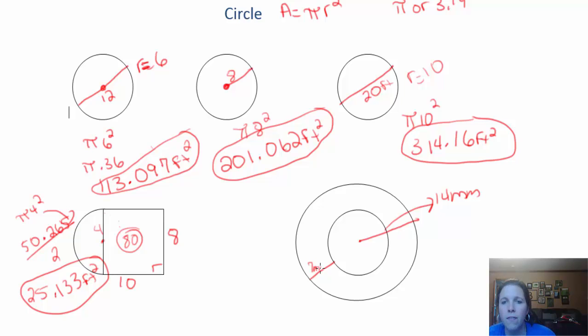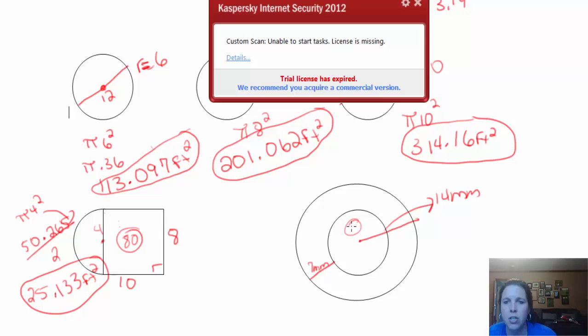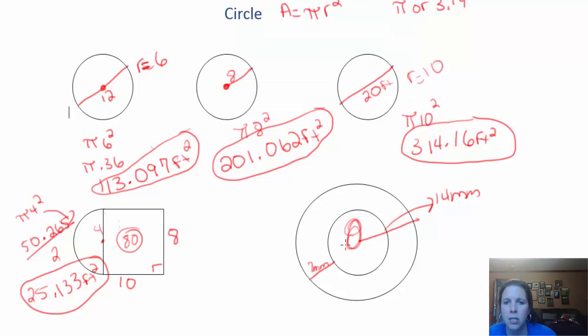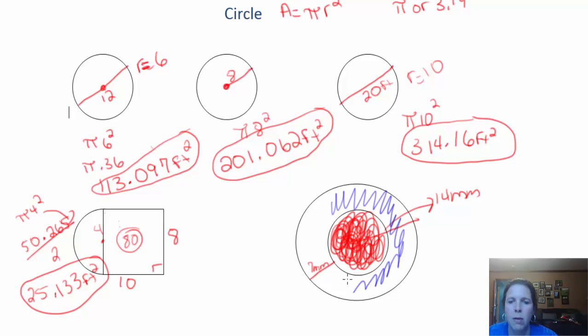Okay, so we want to find the area of the shaded region. So we're going to say this little region in here is shaded. Okay? So we want to find the area of the shaded region. Actually, let me look at something real quick. Oh, I did it the other way. Well, it's fine. Okay, let's say we want that area. Actually, let me change it. Sorry. We're going to say this. We want the blue area.